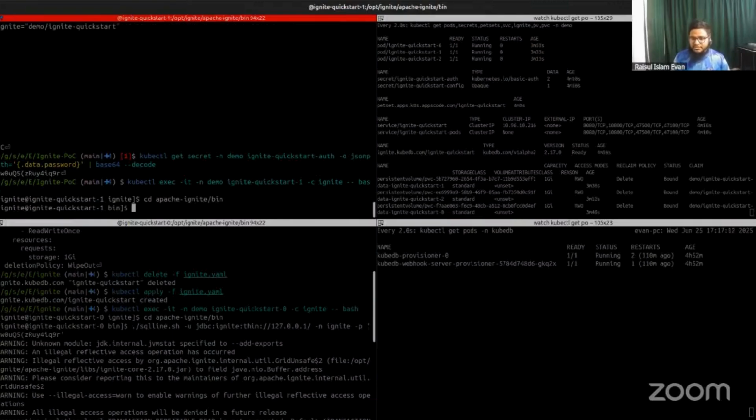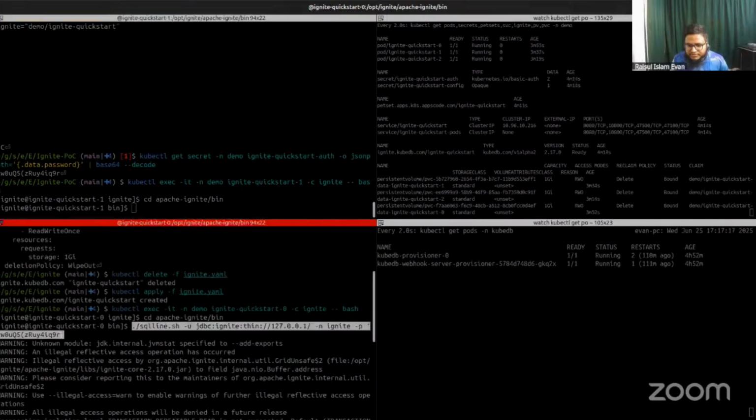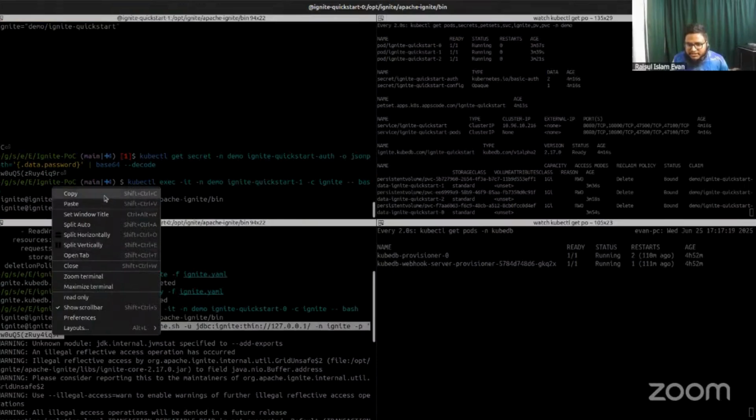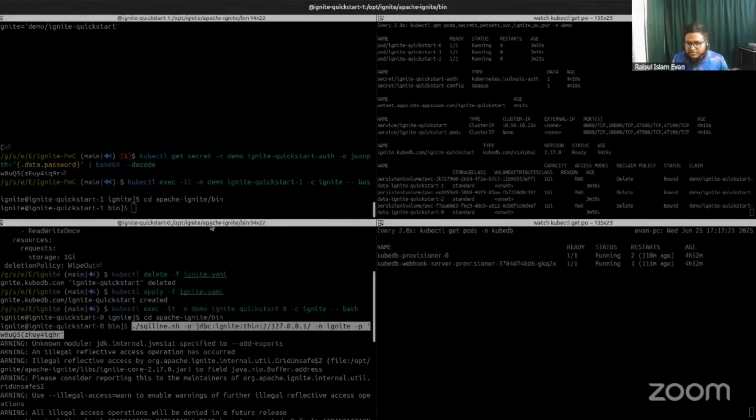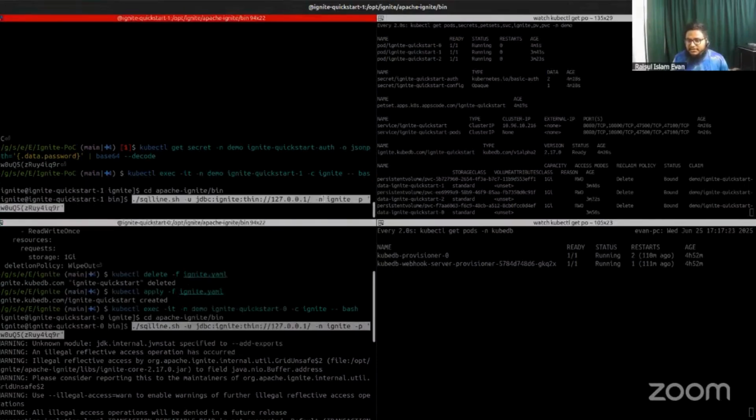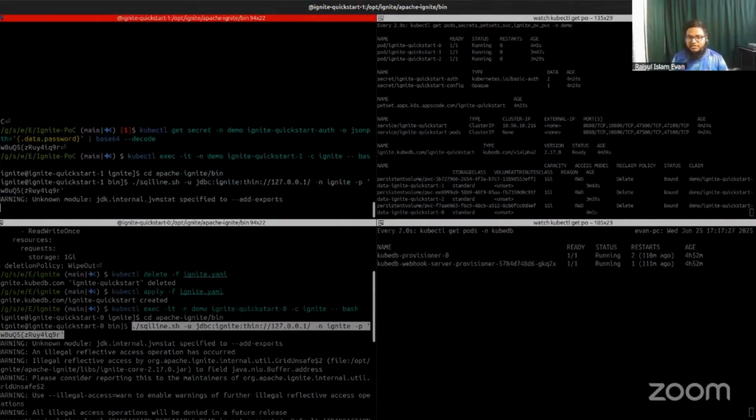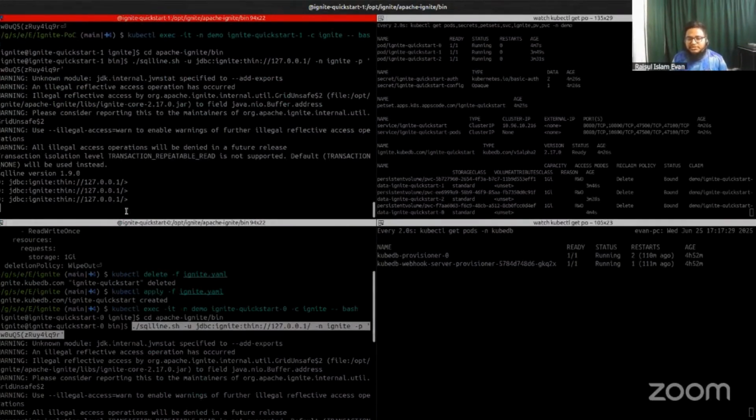Ignite and bin. Now I have to give the SQL query for connecting the SQL line. Here is -n for user and -p for password. Then I have entered, and let's perform the query.